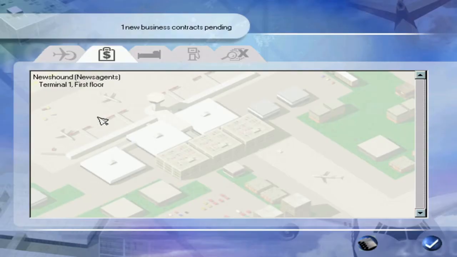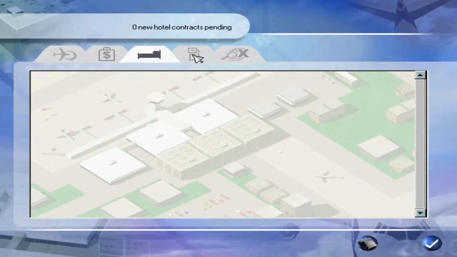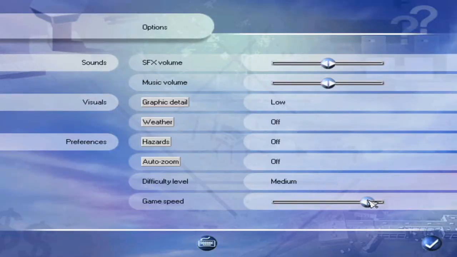Actually, let's see what kind of contracts we have first. What do we have here? Turnaround time was too short. Hotels, failed. I always try and do one renegotiation with business contracts within the airport, but unlike the master contracts for airlines, these internal to the air terminal contracts can fail negotiations after one renegotiation. I'd say about 75% come back with a second rate, and you can even get another rate after that, but we'll have to see what happens here. And now we're going to turn this up on speed.